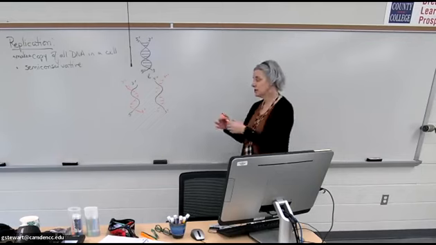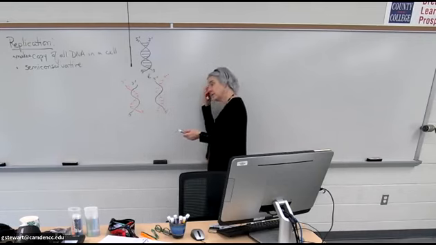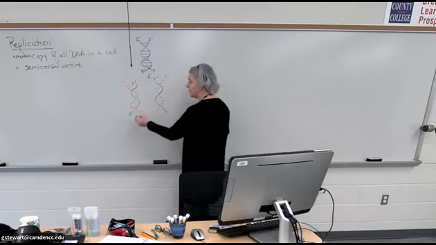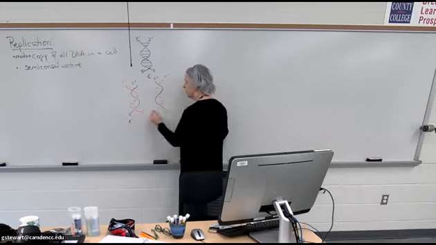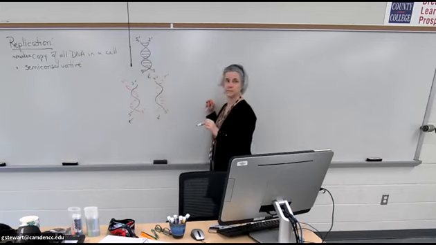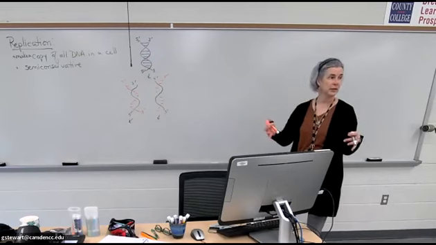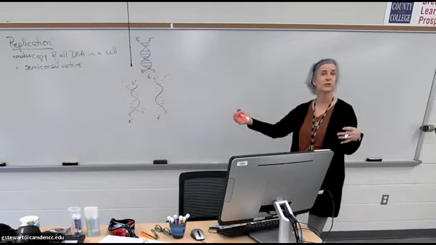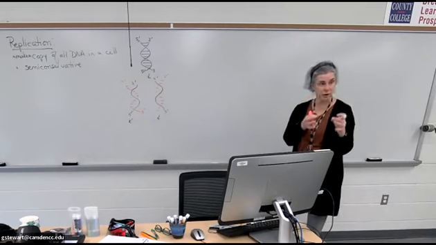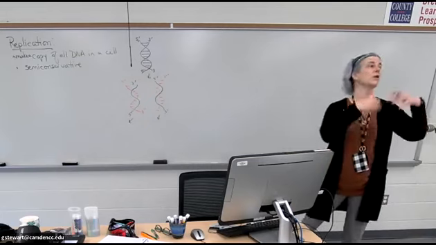So each of the new cells, if you're in a eukaryote, this is mitosis, or if you're in a bacteria, this is binary fission, right? Each of the new cells is going to get an exact replica of the original, unless there's been a mutation. So that one guy with the beard was talking about the mutability as the basis for evolution, as well as the conservative nature of preserving the same sequence over and over again.